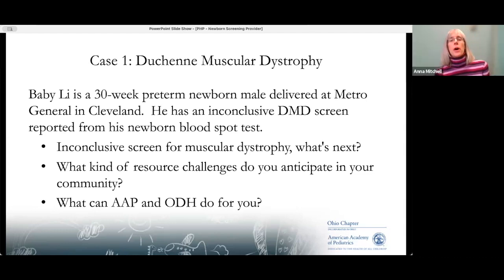No, I think we're all just interested to see what happens when this actually goes live. Because I know we've had concerns of how many babies are going to get flagged just because being born tends to elevate the CK. And then how many challenges are we going to have in getting those repeat samples at 2 weeks so that we can close the cases? So we definitely want primary care providers being aware of the process and helping collect any of those samples at the 2 weeks that we need or to get those follow-ups.